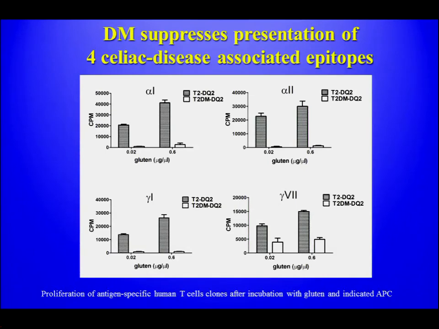that if we took T-cell clones from the guts of individuals, from the small intestines of individuals with celiac disease, as you may know, those T-cell clones have a reactivity to gliadin, and that's what sets celiac disease off. And if we did an antigen presentation assay where we overexpressed DM in order to overcome the affinity barrier between DM and DQ2, what we found in the white bars here is that the presentation of gliadin was suppressed, sometimes down to nothing, when DM was overexpressed so that you could actually make DM interact with DQ2.